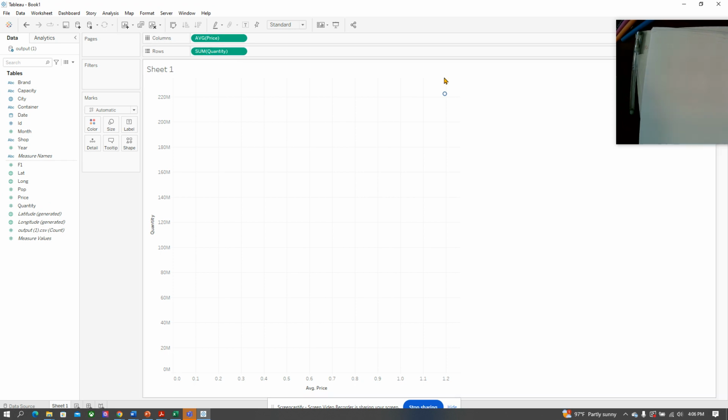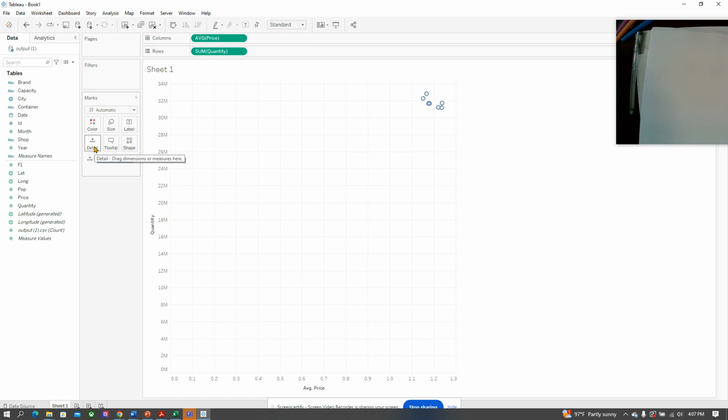Okay, now we're there, but we still have a dot. So how do we get this? Well, first off, we need to start looking at this across some different dimensions. So we can look at it across, say, a time dimension. Let's try that. Let's go ahead and grab date. And how about we just take date and throw it in details. What's that going to do? Okay, I just dropped date and threw it in the details.